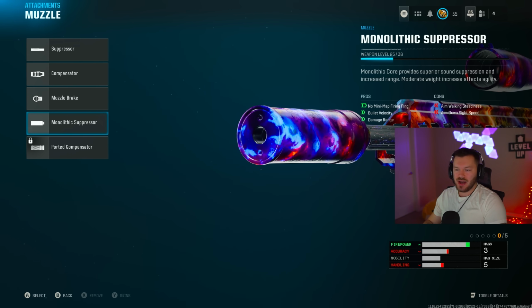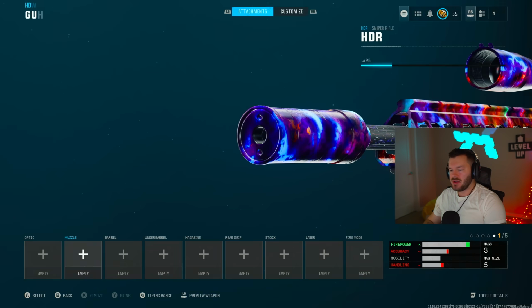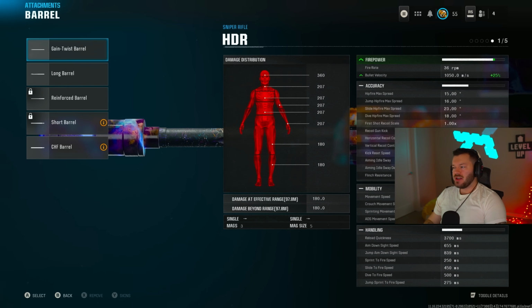BO6 guns, they simplified it. It's not like the MW3, MW2 guns. So mono suppressor is the go-to. Barrel, we got to throw in the Gain Twist. You don't need any of this other stuff down here. Gain Twist, increase in bullet velocity.